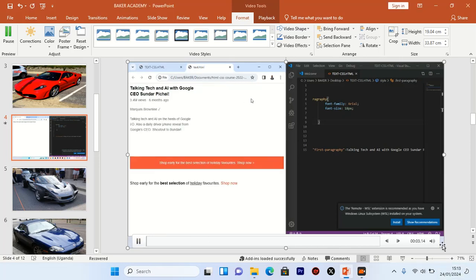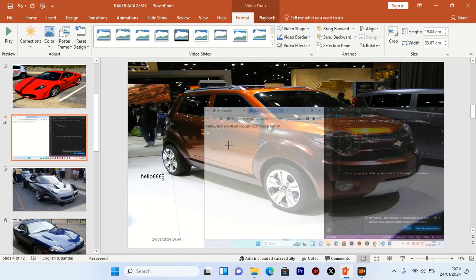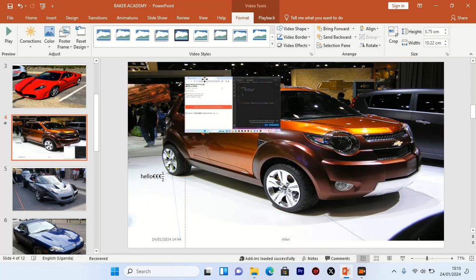In this particular video, it is about coding for development. I was teaching someone how to code. So you can simply insert any video that you want and you can resize it. You can resize it and place it anywhere.